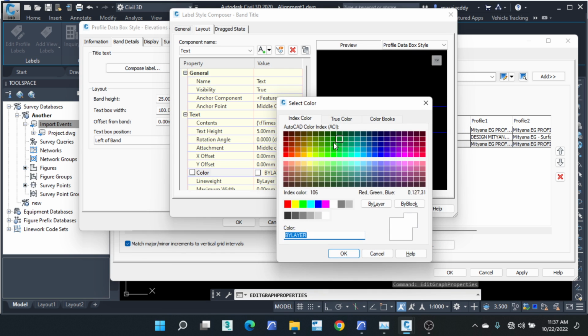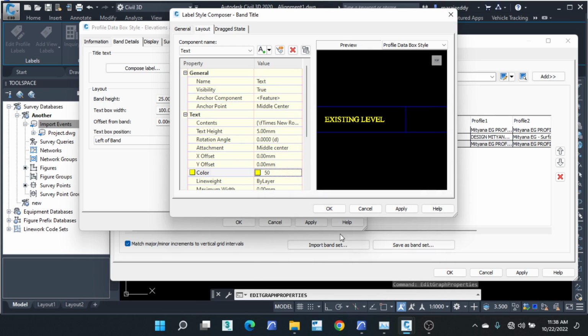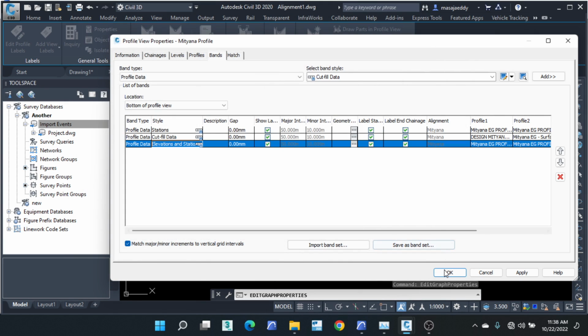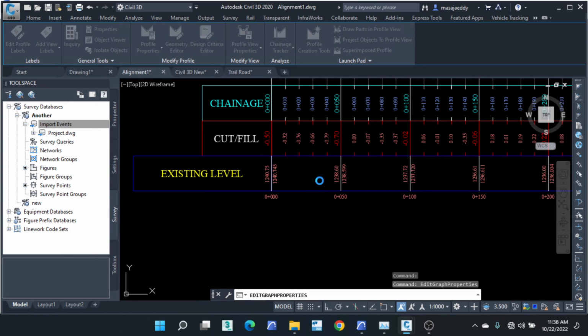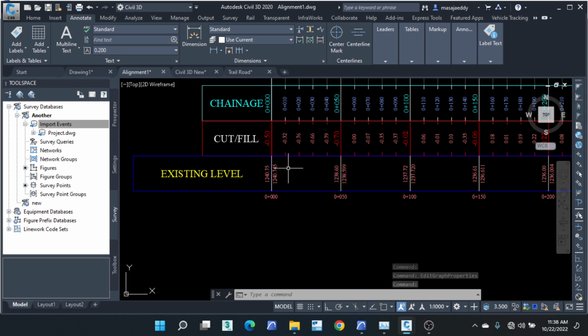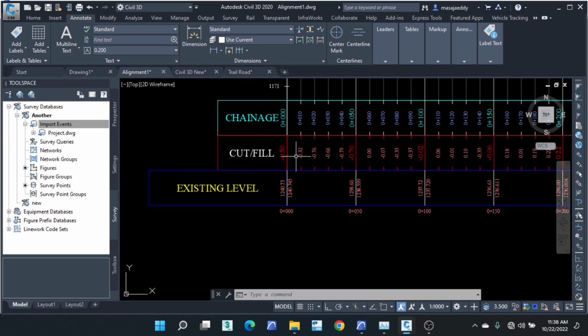You can equally also change the color. I'm going to choose this one, specifically yellow. Click OK, OK, OK, click OK. So as you can see, this is wider than the rest on the top because of the length of the text. We can also equally choose to have these ones far much wider.